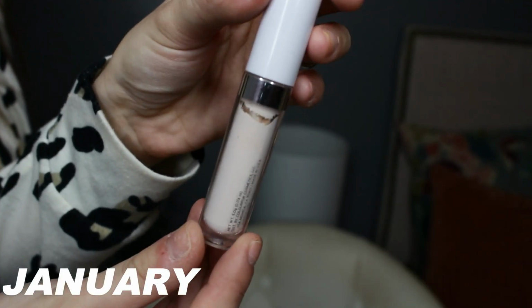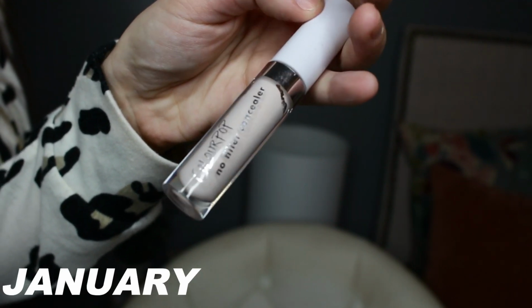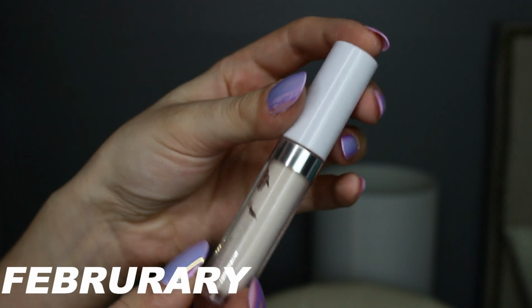One that I can't really show you any measurable progress, but I can just kind of tell you how I've been using it, is my Colourpop concealer. In the close-up, you'll see that there is some visible wear along the sides. I have been using this quite a bit. It is incredibly too light for me. It's almost white, which I have the shade Fair 02, so if you're anywhere near my skin tone, go many shades up because this is just way too light. Even if I wanted to use it to highlight my face, it's just way too light.